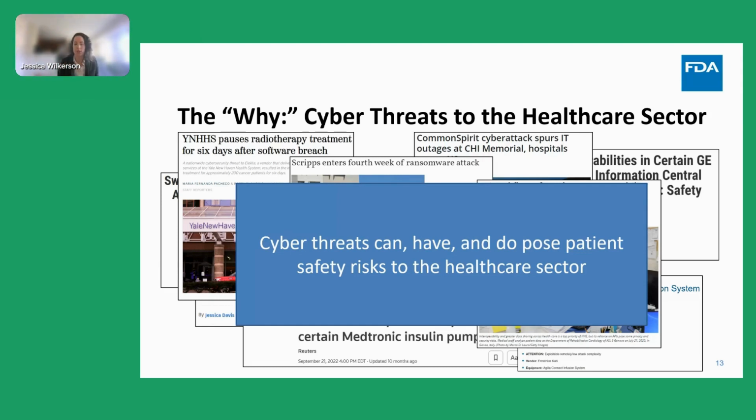Well, one, we've seen with the spate of ransomware incidents that healthcare is certainly a target. But even then, there's this other idea of sometimes the targeting of healthcare is accidental. Healthcare can be collateral damage. A medical device can be collateral damage. And to the point of vigilant ops and the things that they're doing with software bill of materials, third-party software in medical devices sometimes means you're inheriting cyber risks that you didn't really intend to. And sometimes the cyber threats that the medical device must be able to be resilient against are in the supply chain. And so things that can affect the broader supply chain in different sectors also affect healthcare and medical devices.